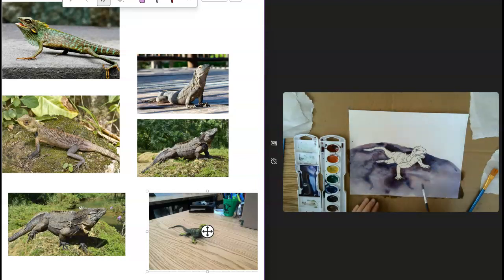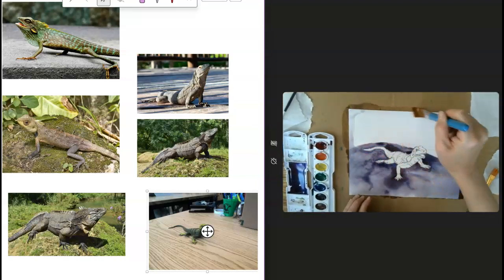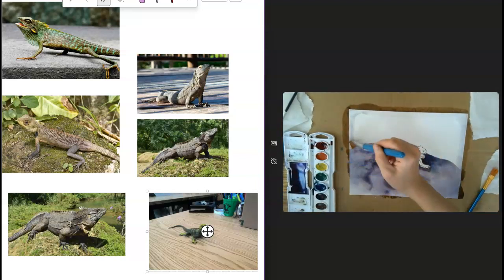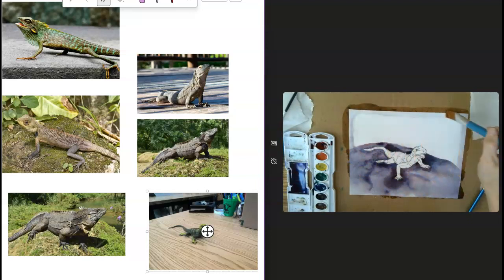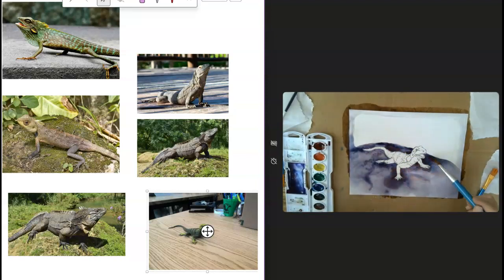All right, but I've done a pretty good job now spreading this around. So I'm going to create this kind of abstract look to the top. So I'm going to create a drip effect here. I want it to kind of create smaller segments. So I'm actually going to extend some of this watery area so that I can have my drips crisscrossing. And I'm going to put plenty of water and pigment, especially right along the edges here.